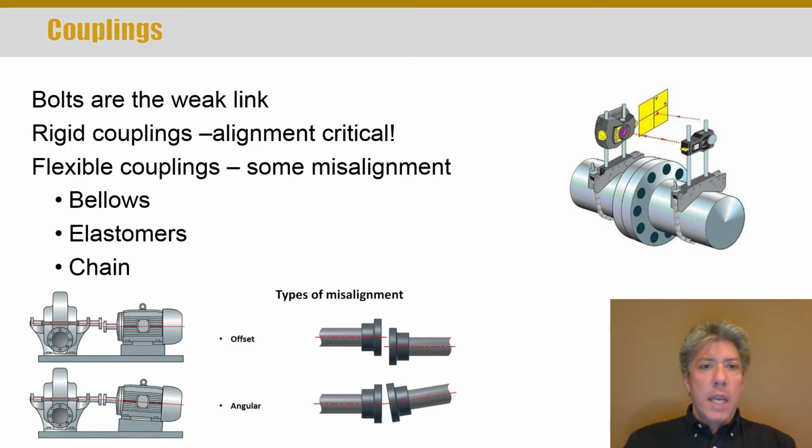But anyway, with any type of rigid coupling, alignment is absolutely critical. And of course, you have to have some type of way to adjust either the machine or the motor. You can see in the lower left-hand corner a pump that's supposed to be coupled to a motor, and one of the two or both have to be adjustable so that you can get good alignment.